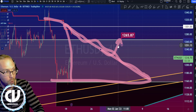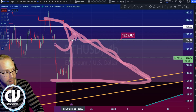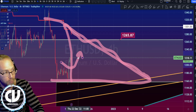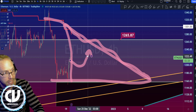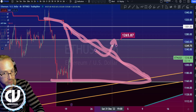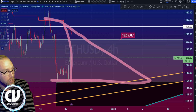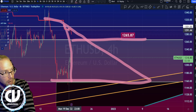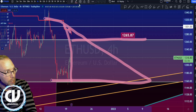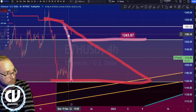So if big players want to have retail or less sophisticated algos short the next time price gets to the weekly 10, let's say it happens here, well, it's going to do a failure pattern up to 1265. That's the next resistance, and it'll hit it. Does that make sense? So if this horizontal is just above, here, let me make this line red so we know that this is the EMA. All right, so this is the EMA coming down.